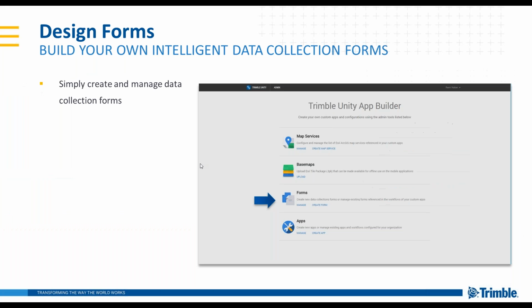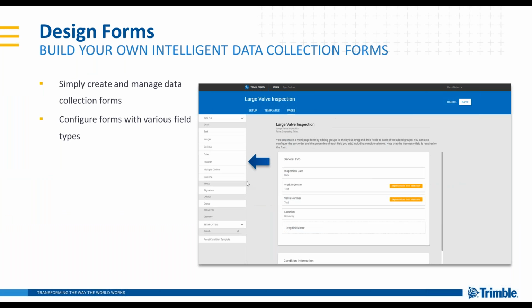For example, there's the form designer, which allows our users and customers to create their own forms by simply dragging and dropping different types of attributes into the form, and being able to categorize the form or split it into multiple pages. They'll be able to digitize some of the paper forms they have today into Unity.